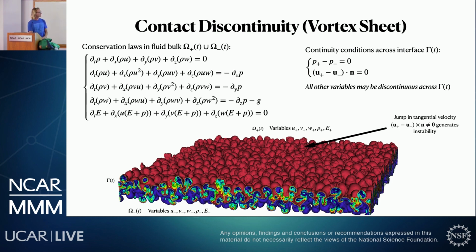And you have the full Euler equations here. So you have conservation of mass, conservation of momentum, and conservation of energy. And what forms this surface of discontinuity is that you have a jump in the tangential components of the velocity field, whereas the normal components of velocity remain continuous, as does the pressure. A shock discontinuity is very different. It moves with a different velocity. It has different jump conditions. But these are examples of the kinds of interfaces that I want to create models for.